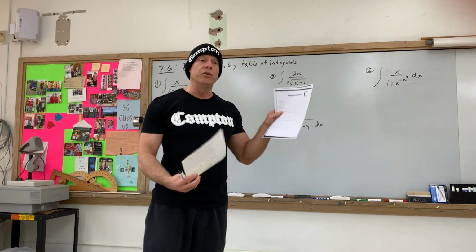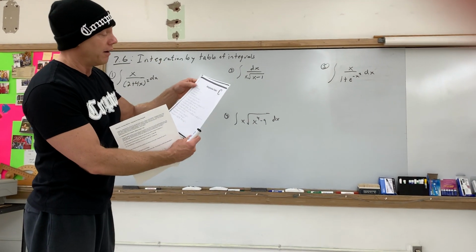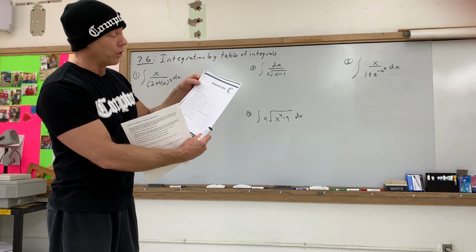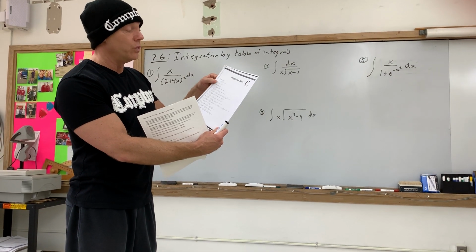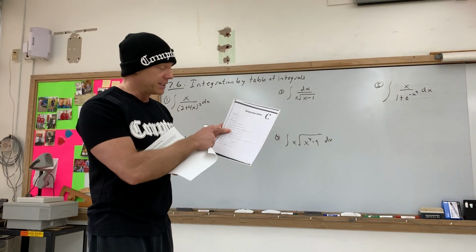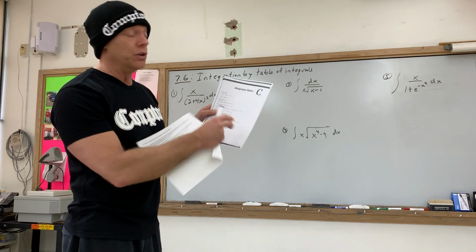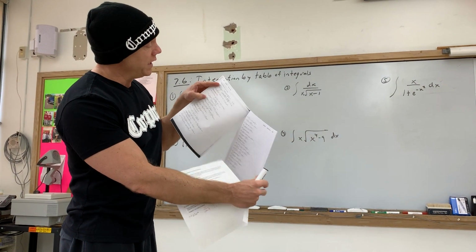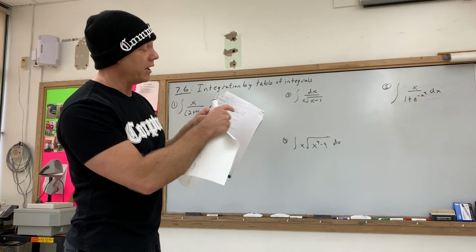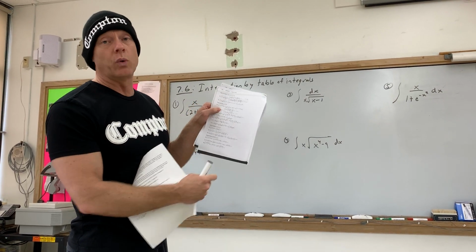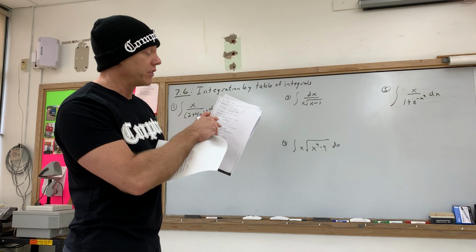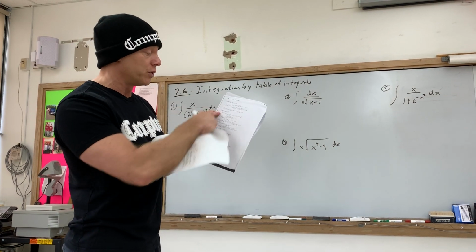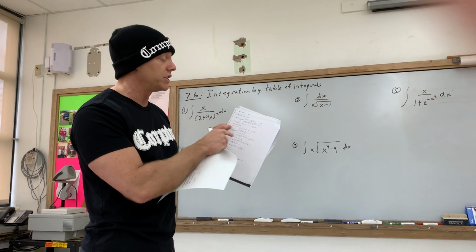Once again, I walked you through the ideas of this. If you're going to use the forms of integrals using u to the n, we use these first couple. Then the second says a plus bu. The third little section is going to be involving quadratics, a plus bx plus cx squared. So what I want to talk to you about is we're going to walk through examples. I'm going to show you where to find them, which ones to use.